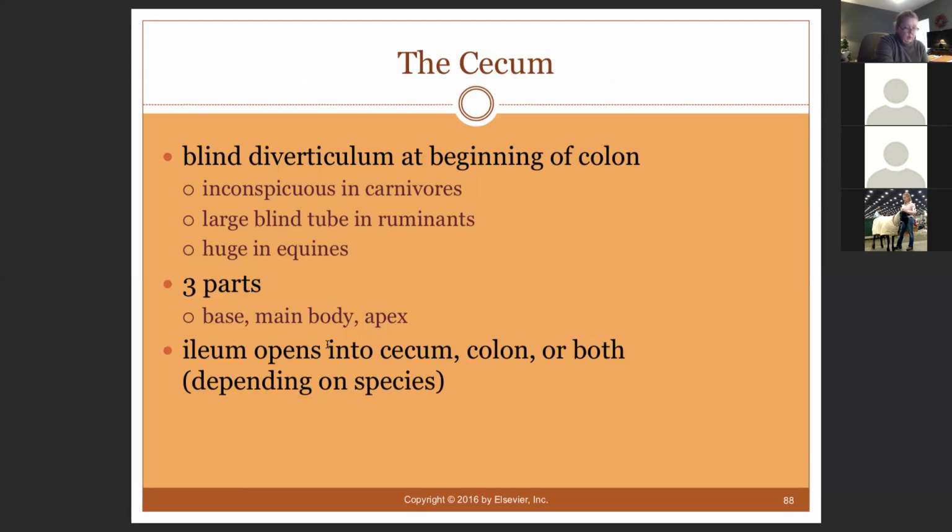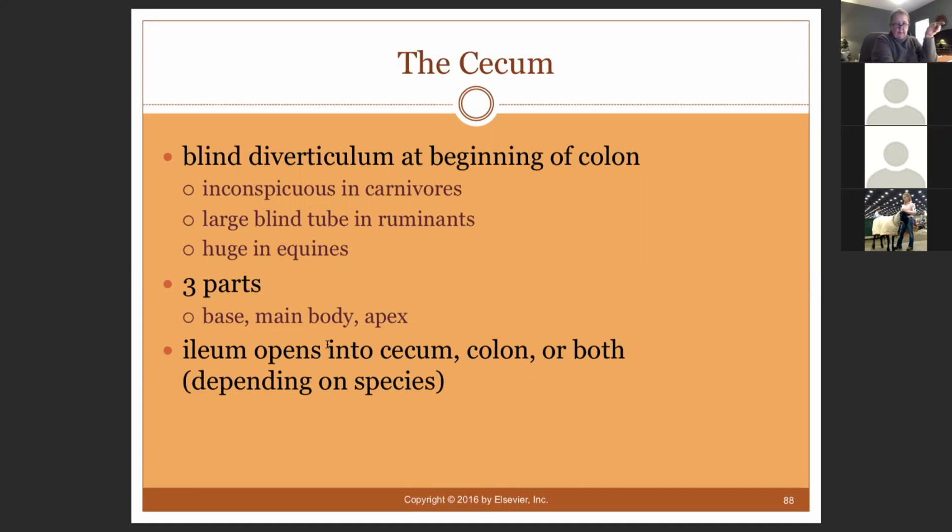What is the difference between the dog and the horse cecum? The key difference is that the cecum is almost inconspicuous, almost non-existent, in the dog. The big thing here is the dog's cecum is not essential for digestion. It's like a little pouch, versus the horse, which has a very large cecum because this is where they digest their forages. They don't have a rumen, and they eat essentially very close to what a cow does. So it's essential for digestion in a horse. It's a larger chamber to increase the surface area for digestion and absorption, whereas in a dog, it's not an essential part of the digestion process. It's just a little inconspicuous pouch.